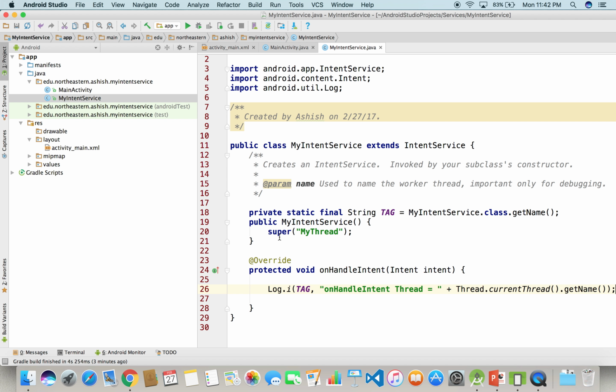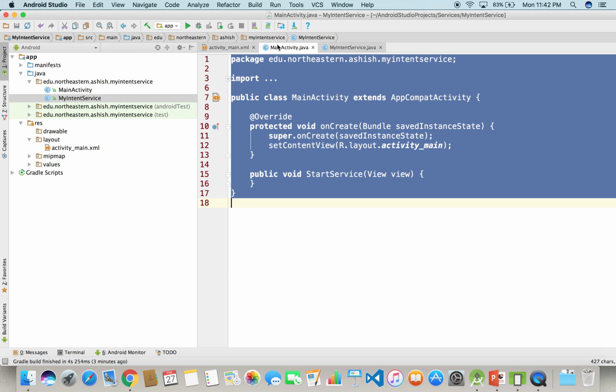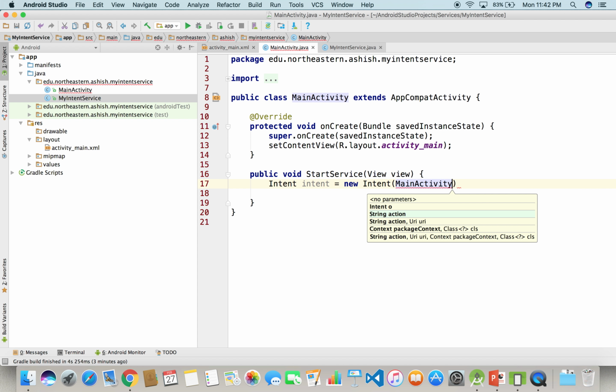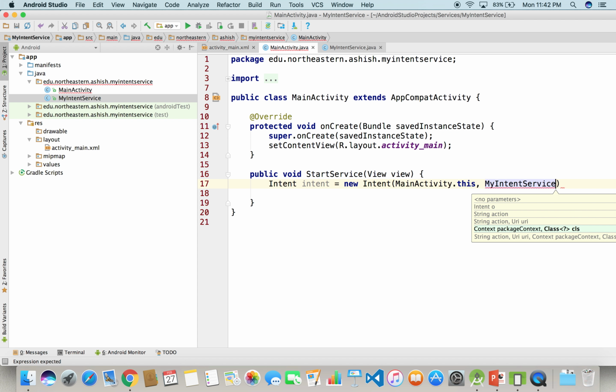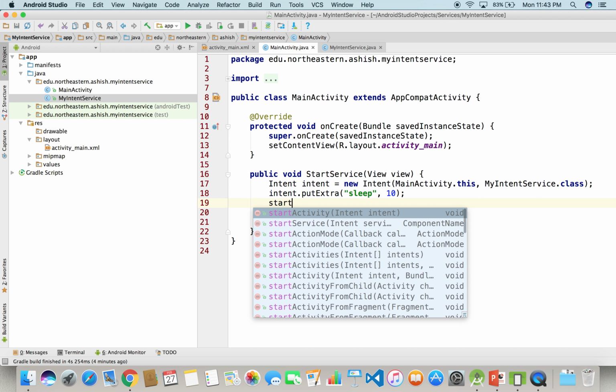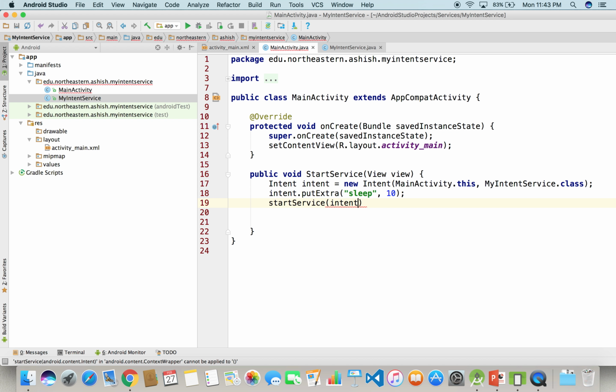Okay, so this all looks good, and in our main activity we'll start an intent, going from main activity dot this to my intent service dot class. We will add an extra to it, so intent dot put extra, sleep, and we'll sleep for 10 seconds. And then we'll do start service with intent.